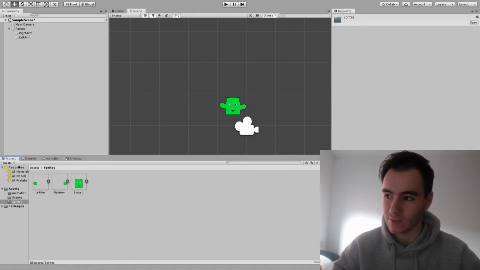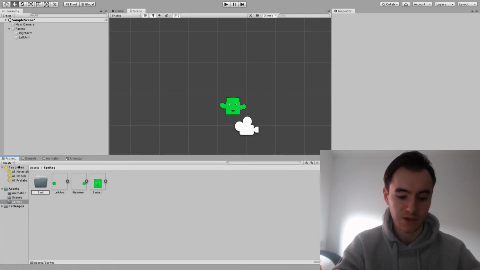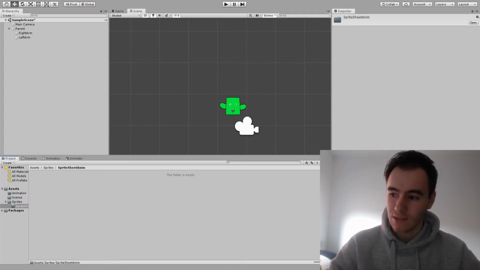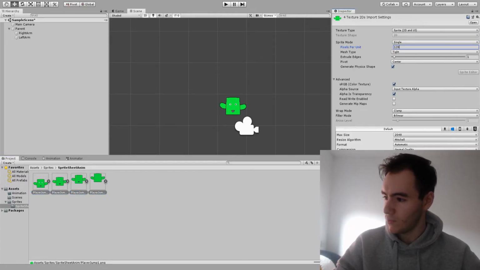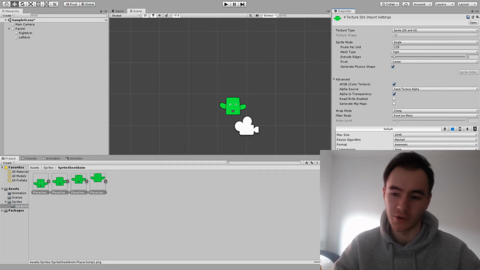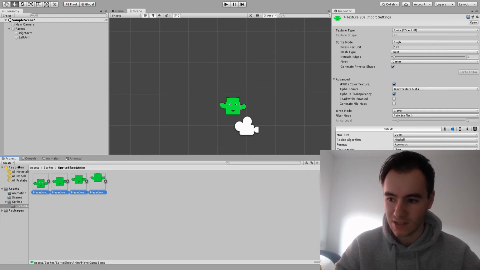Let's make a new folder for this one. We'll call it Sprite Sheet Animation. So we'll go on import again, import new asset. Again, you can't see my folders, but just make sure you import the right ones. Here they all are. We'll do the exact same as before, select them all. We'll do 128. We will make it point no filter and compression none. Click apply. Click apply again, and it'll say, are you sure you want to apply? Yes. You can't see this again, but it does say that usually. So now we have this.